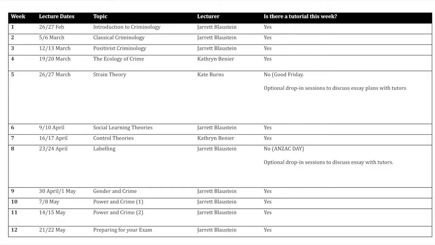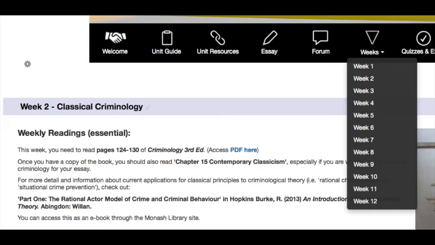Because this is a unit on introductory criminological theory, more or less, each week we're going to be looking at a different theoretical perspective or related group of theoretical perspectives. You'll get an overview of each topic in your lecture, and then you will be expected to go and complete some outside readings, details of which you can find each week on Moodle. You're going to do this in preparation for your weekly tutorial, which is the second form of contact you'll have with us every week.